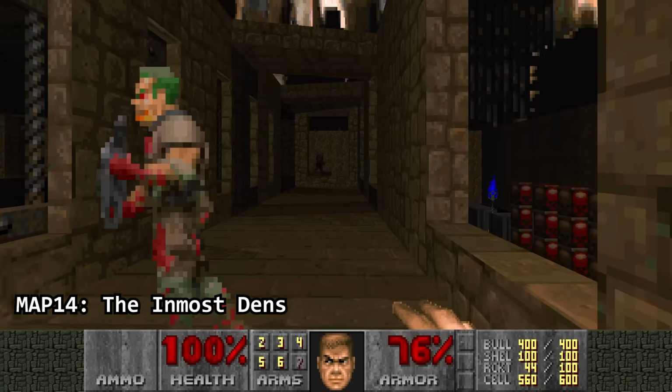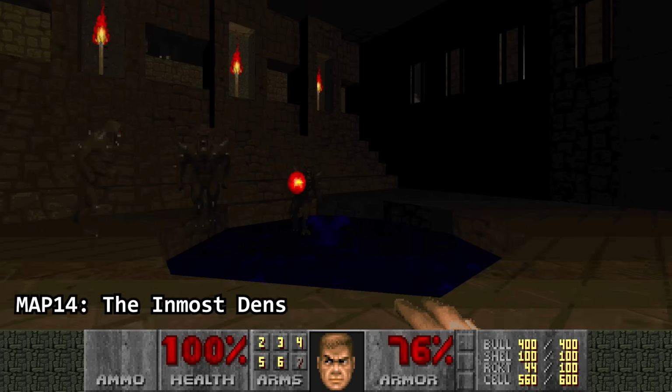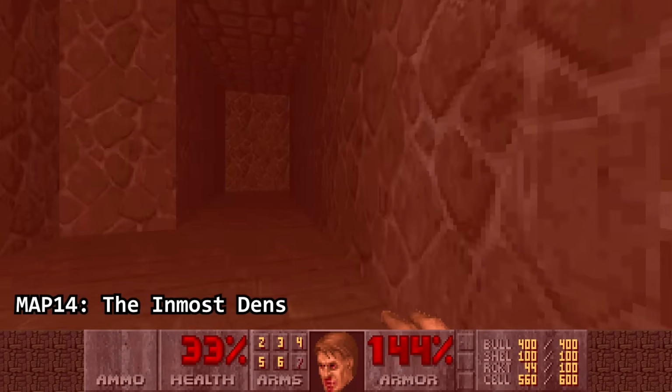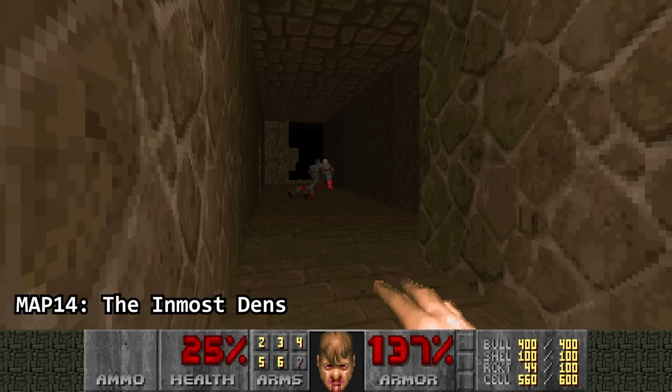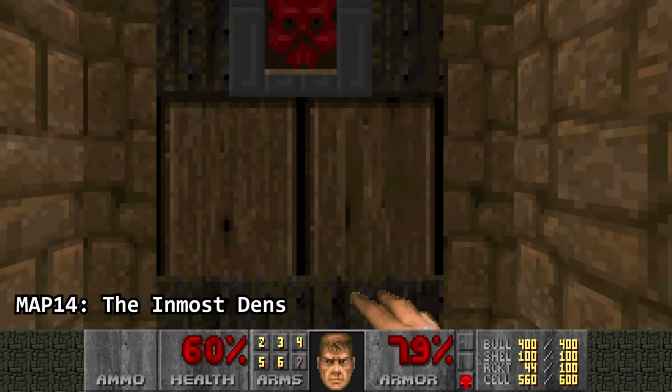The Inmost Dens, oh yippee, it's kinda hell coming through. Yeah, this map has a lot of chain gunners sniping you from afar. We're gonna need this mega armor for that reason. The path to the red key is riddled with zombies, so let's ask them nicely if we can pass through. Now we gotta run back to the starting area and press the red key switch.